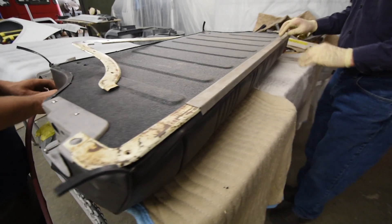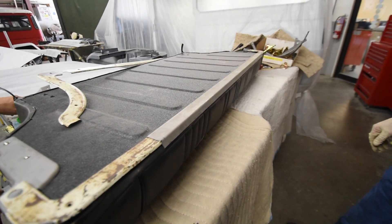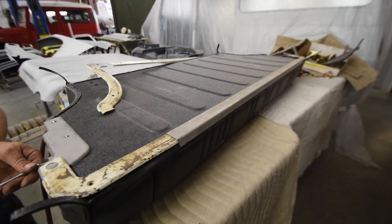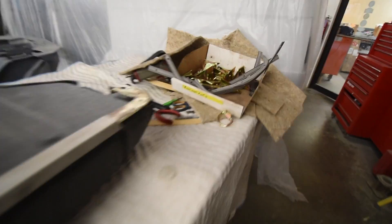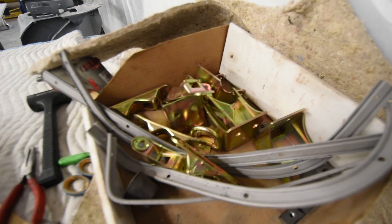And Moe's also showing you another piece that we're going to retrofit, to make sure that we're in good shape there with a donor piece. All going together nicely. As you can see, some of the other rear pieces are yellow zinc chromated as well. Together she goes — thank you very much, guys.